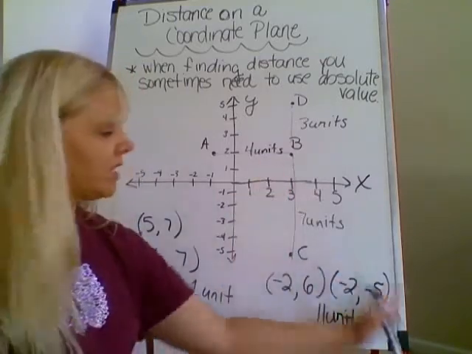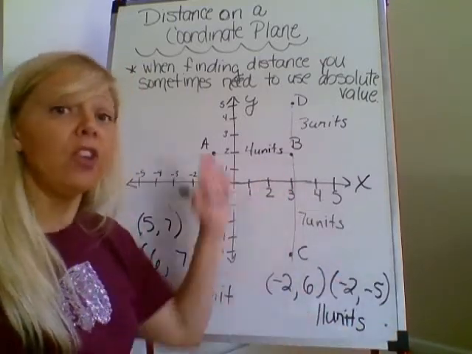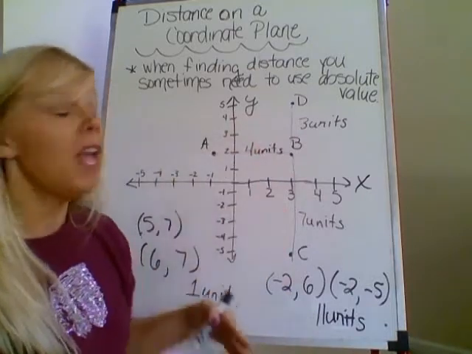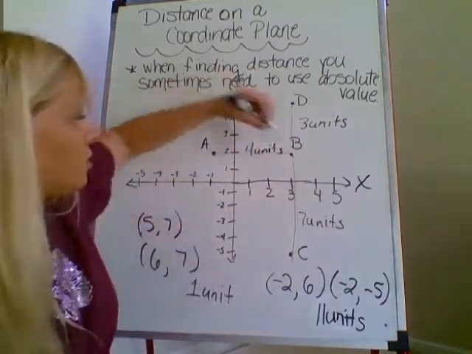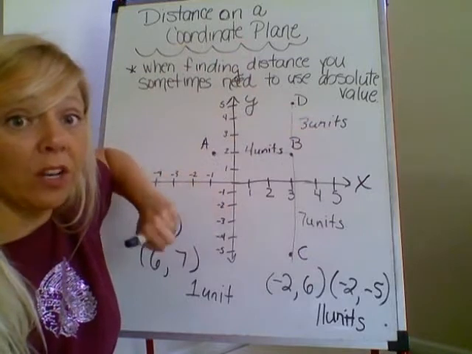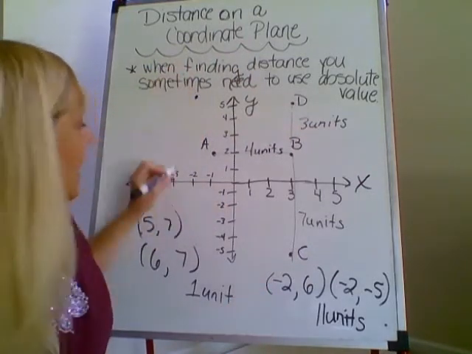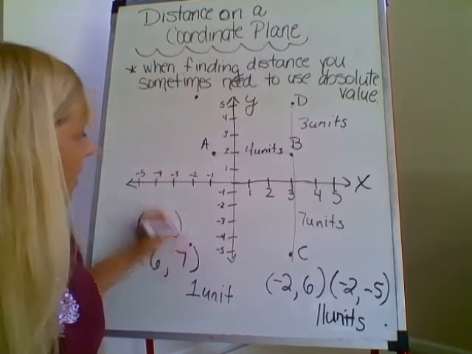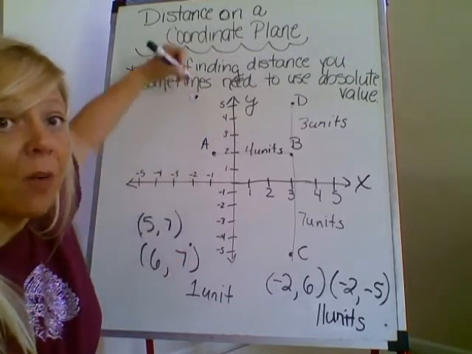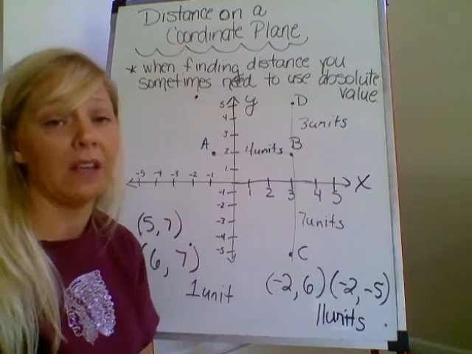Again, if you're just given this problem and no picture to go off of, then get out a piece of scrap paper, draw the x coordinate and the y coordinate and graph these. (-2, 6) would be up here. (-2, -5) would be down here. And then I can determine how far away they are from each other, and that would be 11 units.